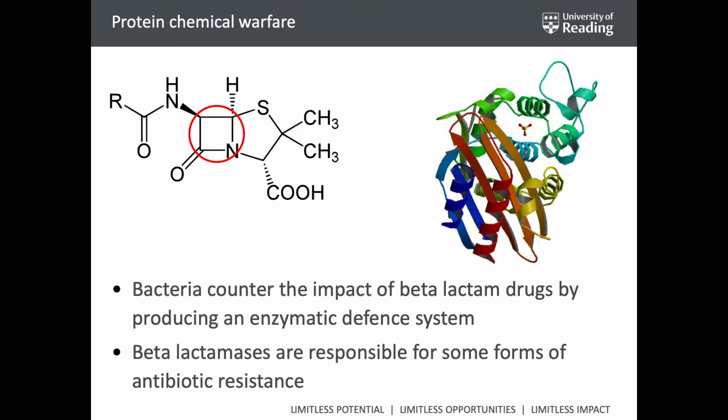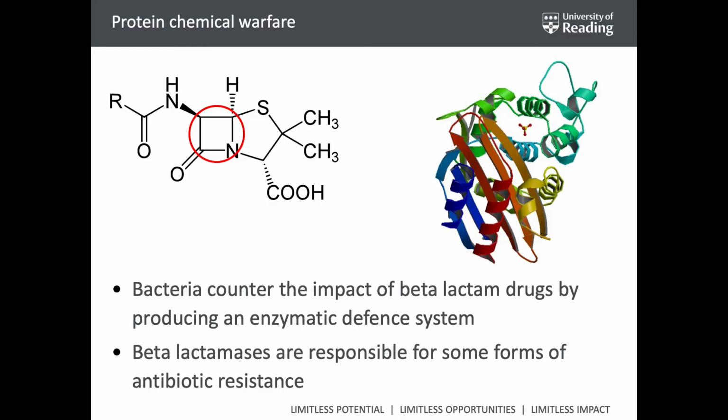And this is one of the key mechanisms whereby bacteria develop antibiotic resistance. So if you read in the press about MRSA, or methicillin-resistant Staphylococcus aureus, the reason Staphylococcus aureus is able to be resistant to methicillin is the production of a beta-lactamase enzyme. That gets rid of the beta-lactam antibiotic and prevents it from doing its job, blocking cell wall manufacture and killing the bacterium. So in a way, this is a kind of enzymatic chemical warfare that goes on between the bacterium and the medics trying to treat bacterial infection.